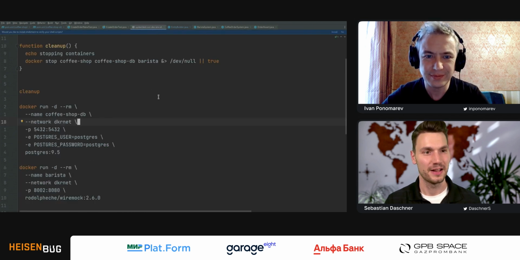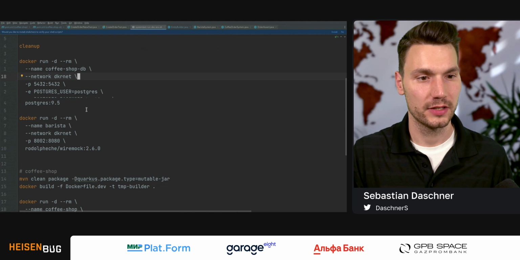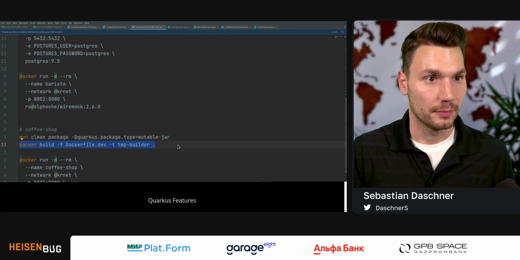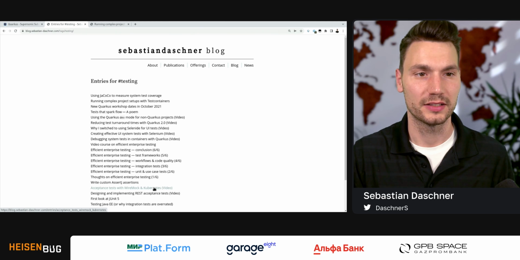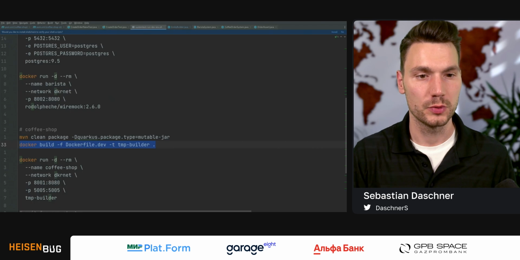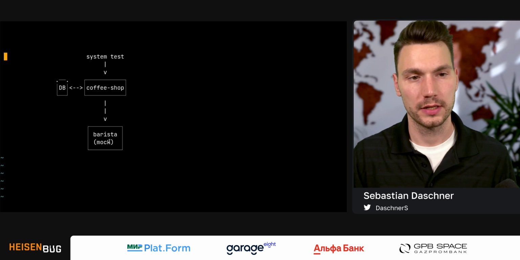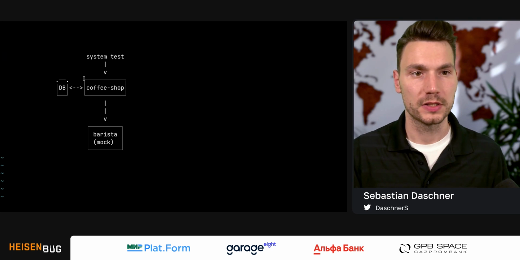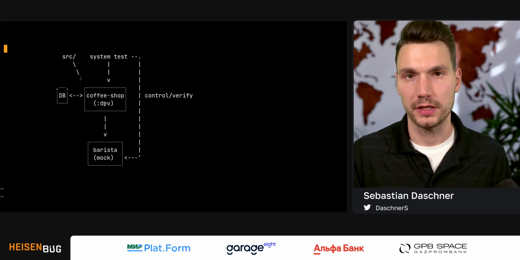Okay, perfect. So I basically use this to build up my application, but I already showed you. I will show you some more examples how to do this. So you will get some pointers how to set up a remote dev mode for Quarkus, which I think is really cool because now this whole thing, these 3 Docker containers, they run in their Docker network. So the networking approach works, that is similar to production, but still you have the possibility to control the application and also to run everything here in development mode.